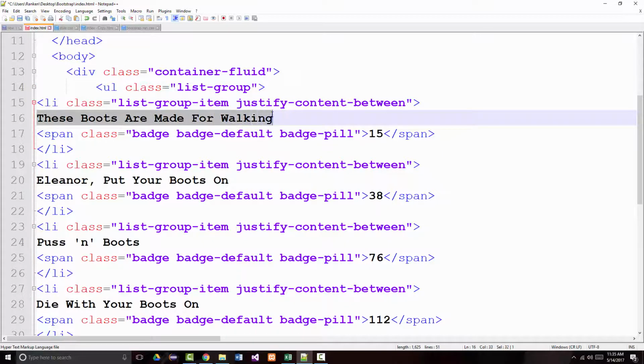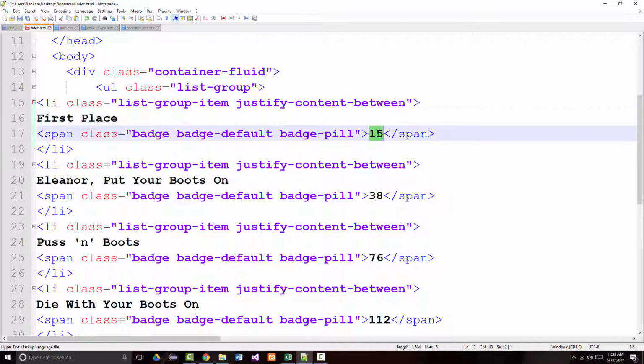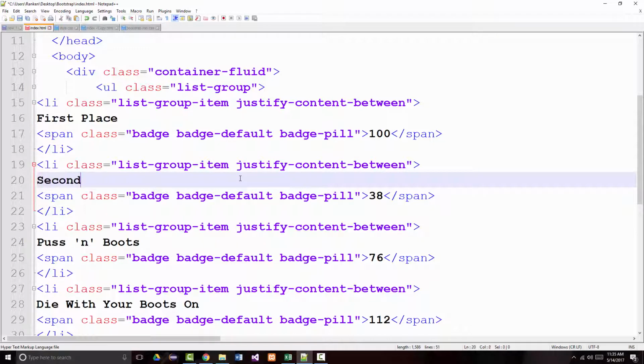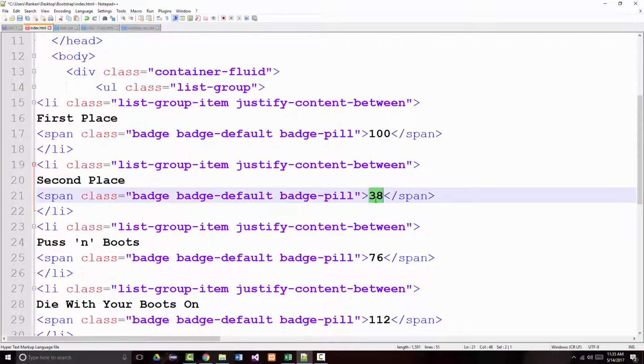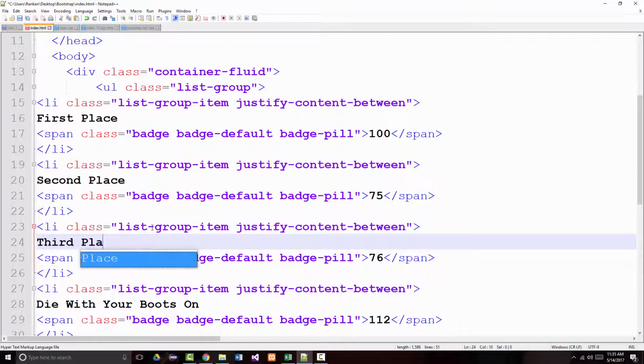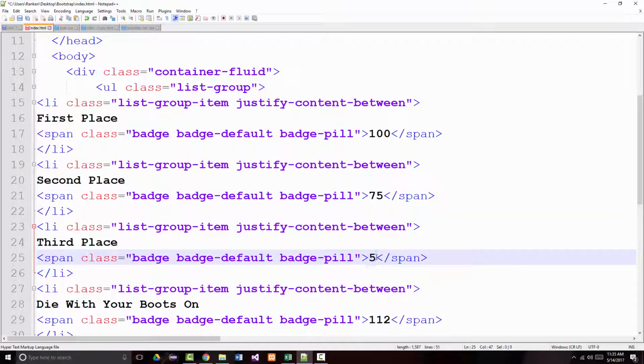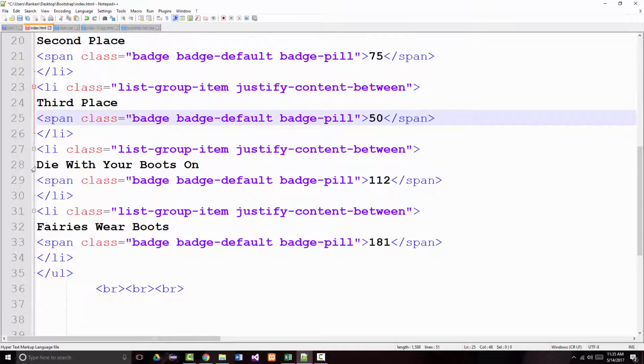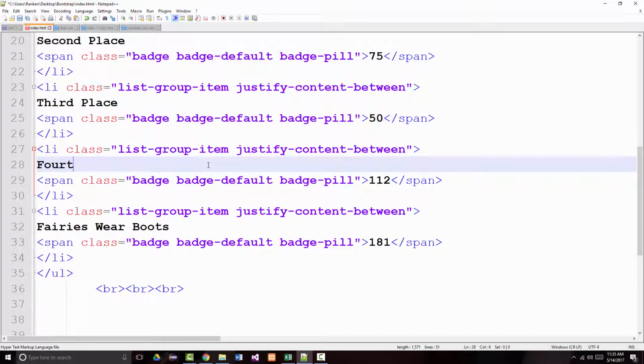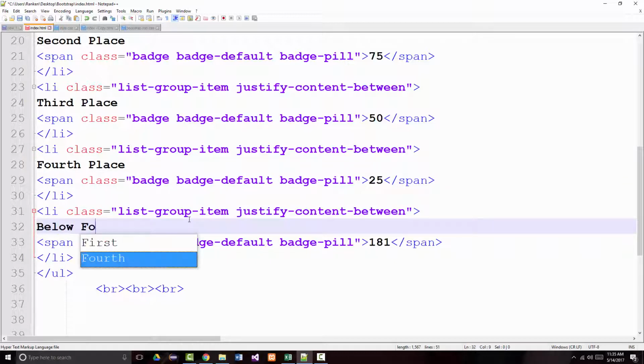But let's say, for example, what if we put in here first place, and for first place you get 100 points, and second place, and for that you get 75 points, third place, for which you get 50 points, fourth place, for which you get 25 points, and below fourth place, for which you get 10 points.